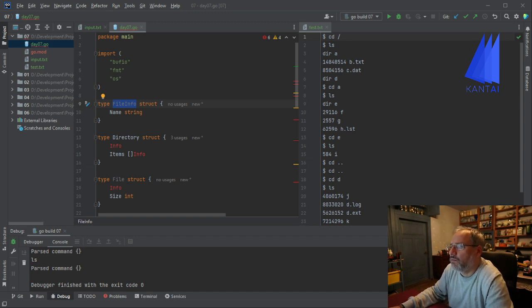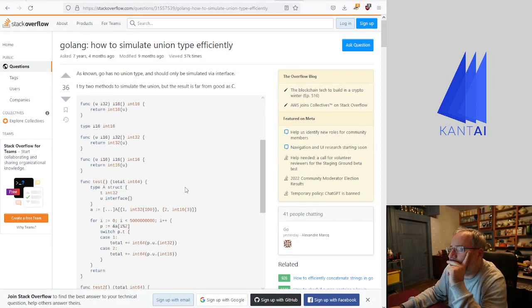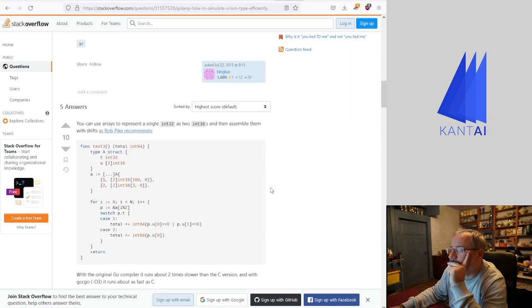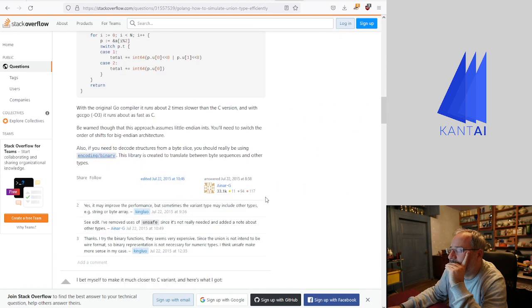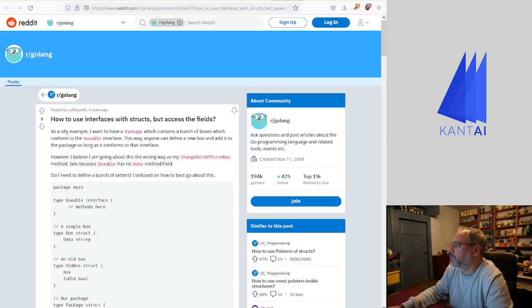Oh, we need to simulate it. Simulate doesn't sound good because simulate means there's no native support for this. No, this doesn't make sense. Okay, also not an option.